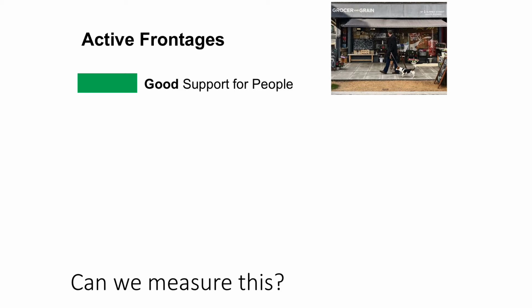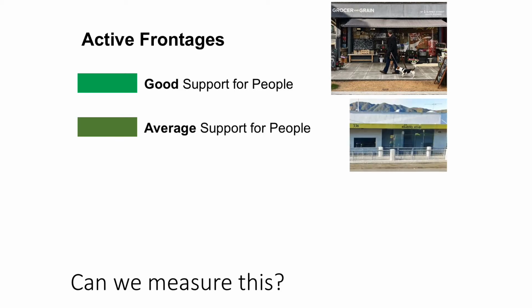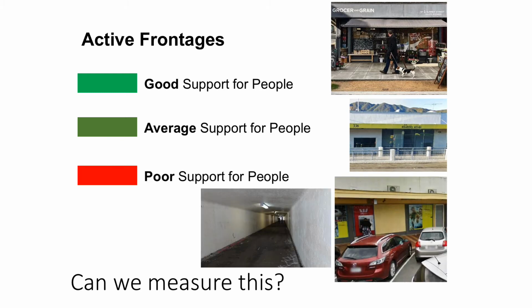An average frontage is when the visual and physical links between the building and the public spaces, such as streets, is difficult, such as this example, where the tunnel ramps make it difficult to access the buildings, and the glazing has a mirror effect, making it unclear what the building is about or where the entry is. Poor activation of the front of buildings is where we find blank walls with no doors or windows.